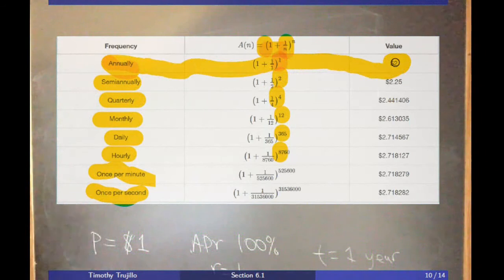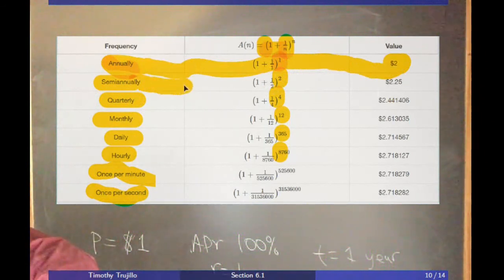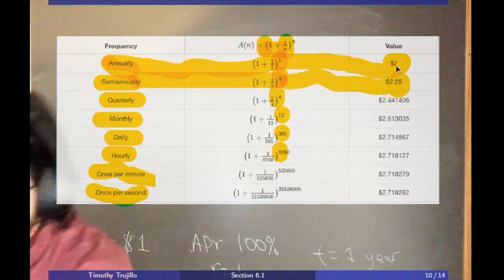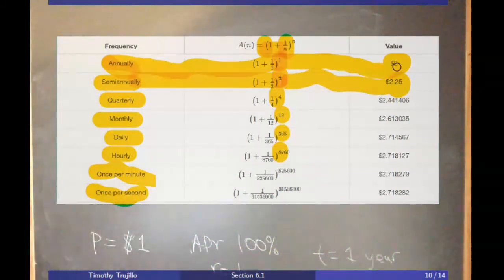If you were to compound twice in a year, you would not charge 100% at each interest step, but instead 50%. That's where you get a 1/2 year. And if you did it twice, you'd end up having a friend that owes you $2.25. So slightly more money, but only 25 cents more.